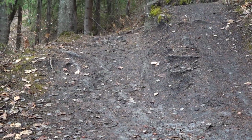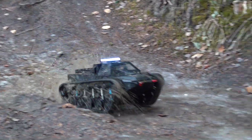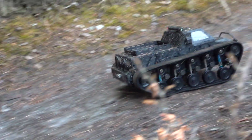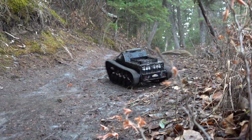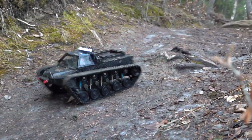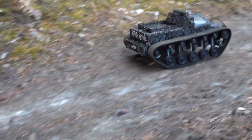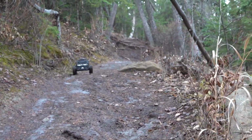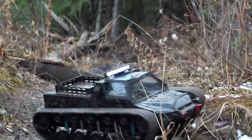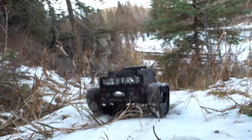Popped another track. Oh, yeah. Come on, baby, hit that ice. It is so hard to get both of those tracks moving at the same time on a dual stick radio. There we go. No more excuses. Just get up there. Back into the hard packed snow. Transition down to the creek and get washed off.